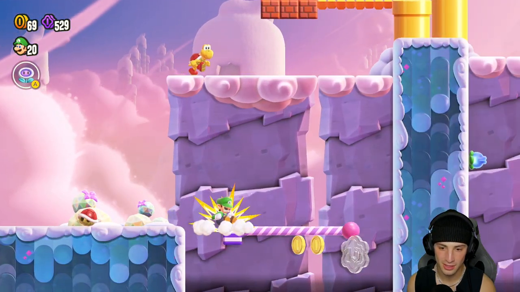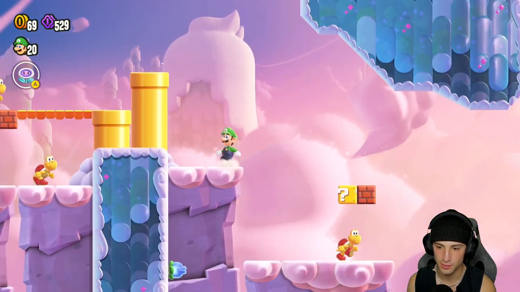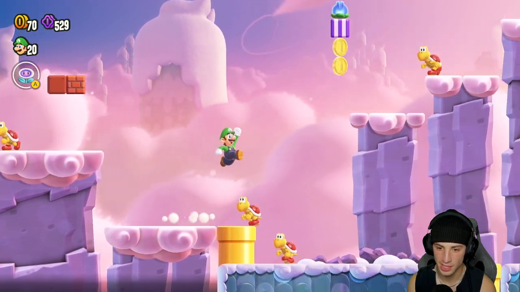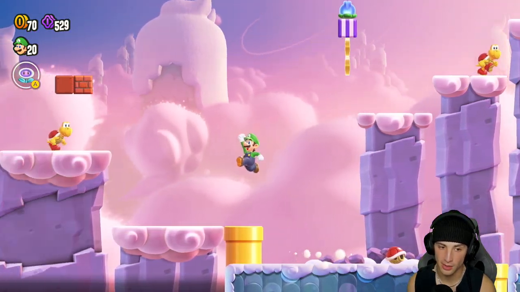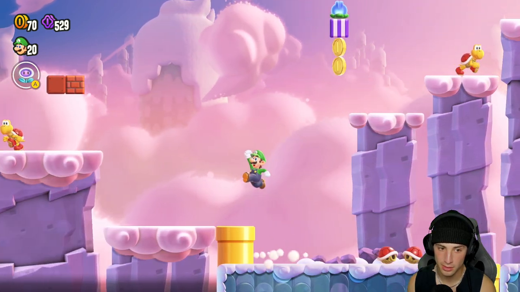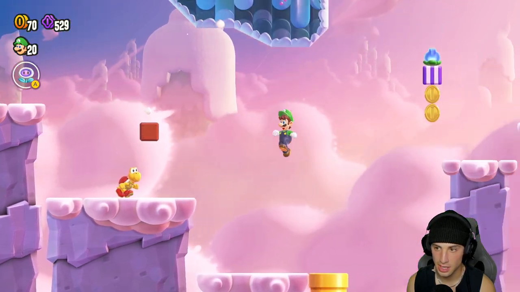Let's get moving here. We'll do that, and can I just wall hop this? Yes, I can. Cool. Did it give me a bubble? Nope. I want the flower power up. Can I go in this pipe? Nope, can I go in this pipe? No. Can I get up here? Alright, how do I get up here now? How do I get up here? Maybe I can hop from here? How come I can't get up there?